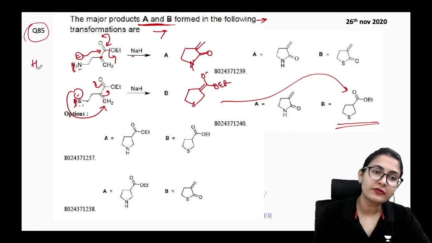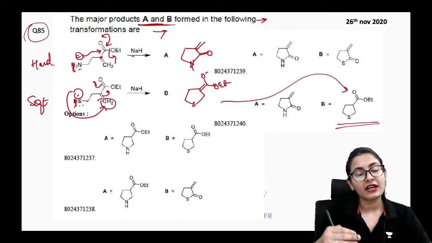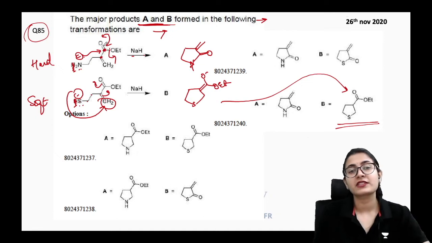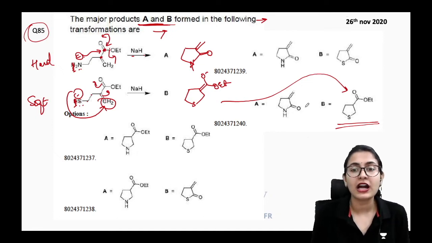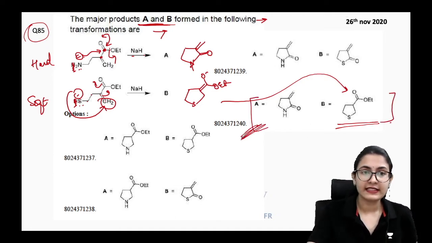The difference is of the hard and soft interaction. Sulfur is soft and that is why it attacks the carbon, which is basically a little bit far away from this oxygen. Nitrogen is a hard base or hard nucleophile. That is why it is going to directly attack on the carbon which is connected to oxygen directly. So hard-soft interaction, and that is why you are having two different products. So once again, D is the correct answer.